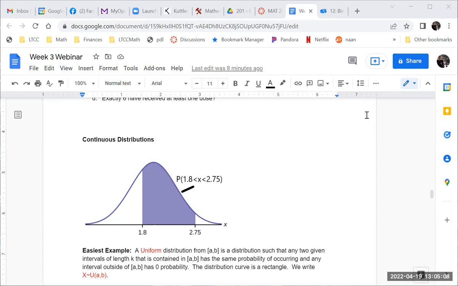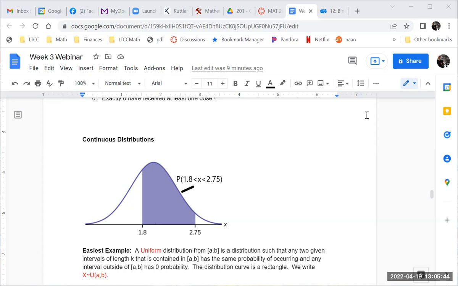Okay. And who remembers what the shape of this graph that I have right here is? Starts low, goes up, and then goes back low. In one word. Normal? Yep, this is a normal distribution. This is the most common continuous distribution, and not just the most common, but also the most important. But you won't understand that until we get to chapter 7, and we're on chapter 5 right now, so it's another couple weeks. And then we'll realize why normal is so important. But right now, just trust me.